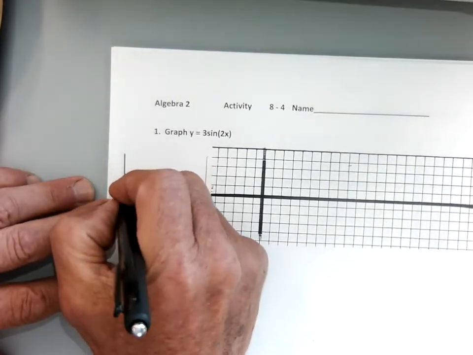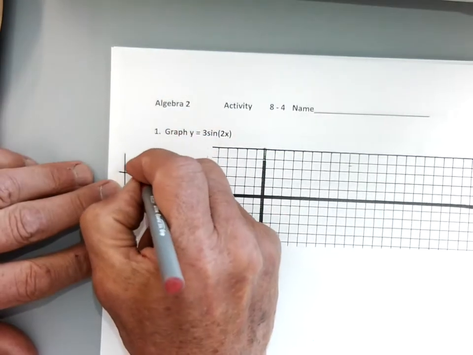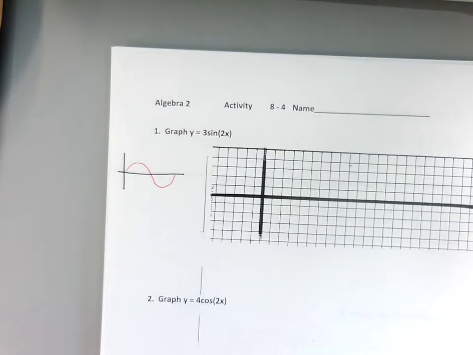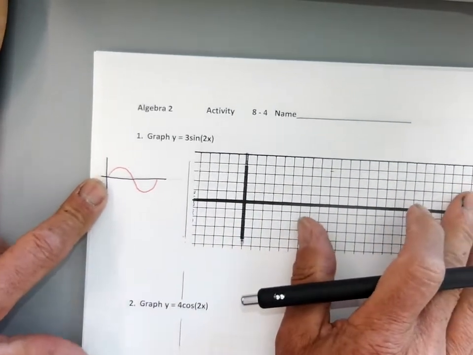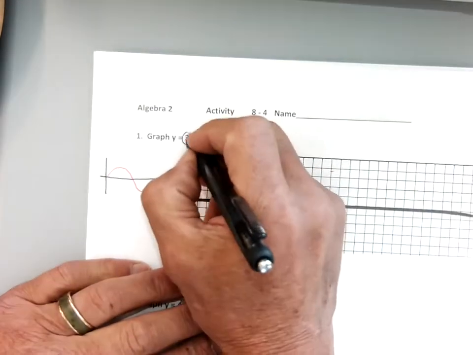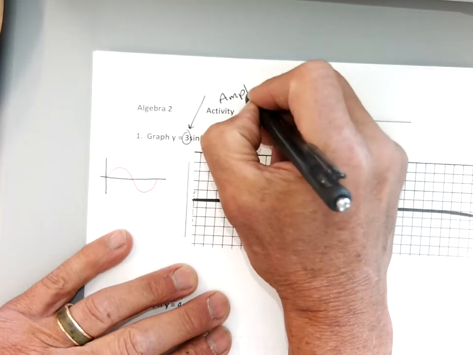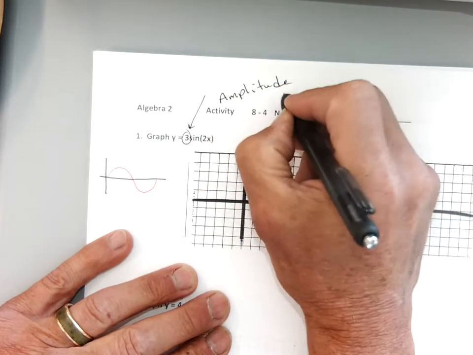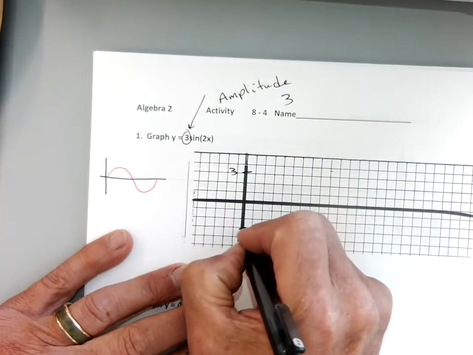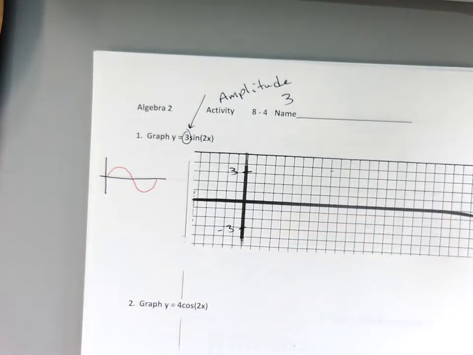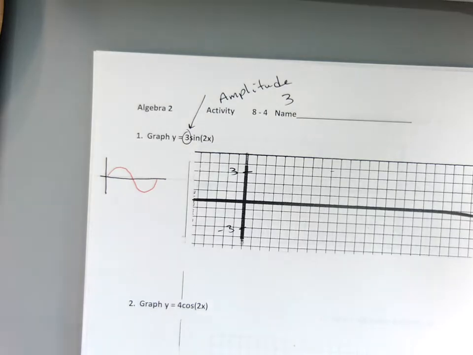So then I'm just going to, on the side, draw the shape of one sine curve. It just helps me to put it down, okay? So I need this shape here. Now I know it's going to have an amplitude of 3. So I go 1, 2, 3. I got to put this in my graph. I'm going to put my amplitude because I know the curve is going to go up to a height of 3 and down to negative 3. Okay, I need this shape.